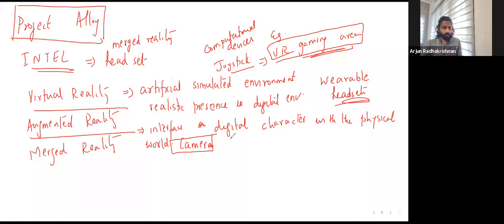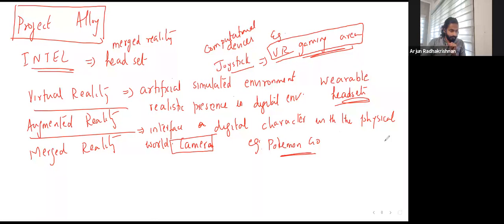Here, the example is the Pokemon Go game. We have discussed this before also. I am playing with Pokemon using my mobile phone. I will see the Pokemon inside my room. It will be doing things inside my room. It will have obstacles and will be jumping over obstacles, etc. I will be seeing this room and the character will be inside this room. So I am projecting this character into the living world by using the camera. This is augmented reality. I am merging my environment with a digital character.